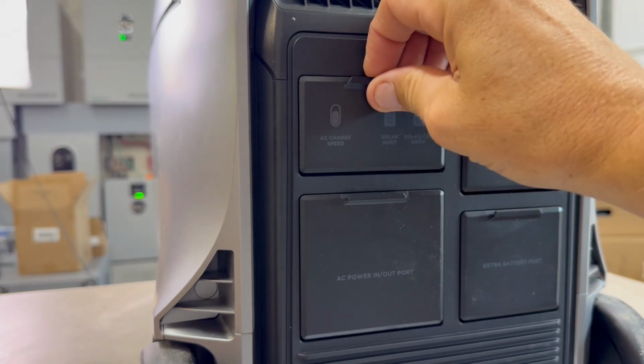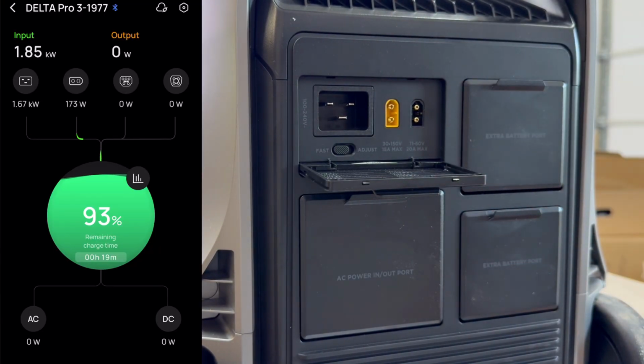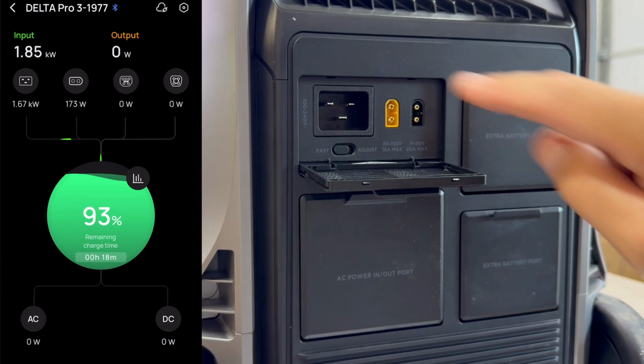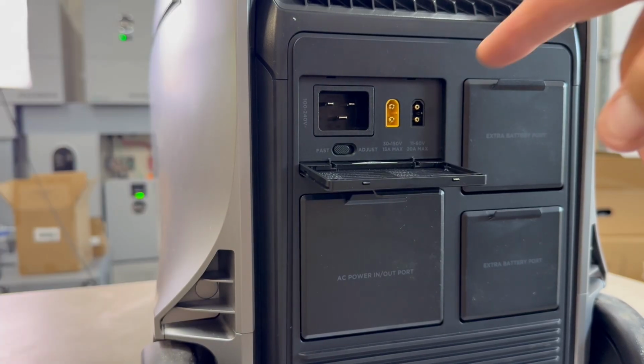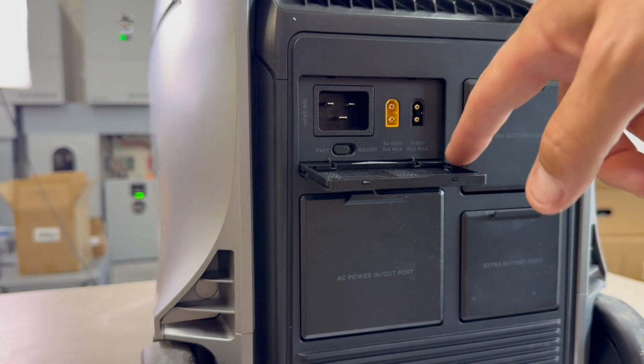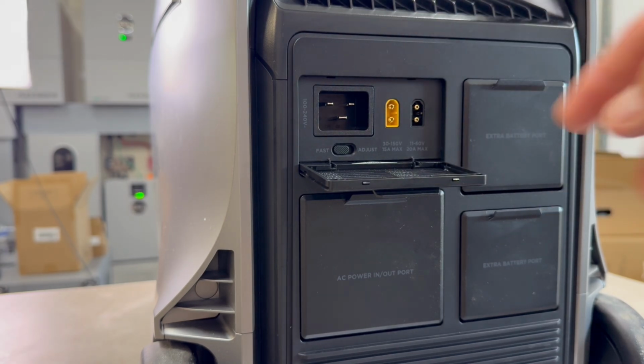Yeah, before I forget, because I was going to forget, I was hooked into the low voltage input before with a 400 watt solar panel, not ideal sunshine, and I was charging the unit at the same time as I was hooked into the wall. So I think we were getting to around 1900 watts, but you could certainly get much higher if you had more sun coming in. It's just a shame they can't get a higher voltage on these, because with the size or with the output of this unit, it would be nice to get around 4,000 watts of solar on something like this, because that's really one of the downsides of this unit.